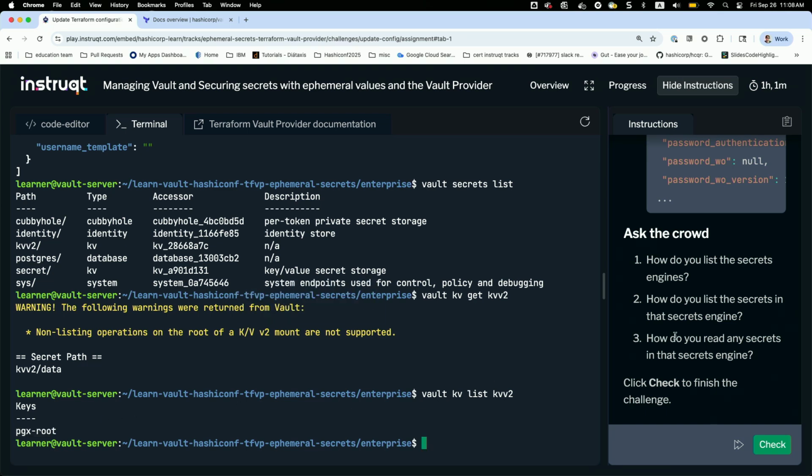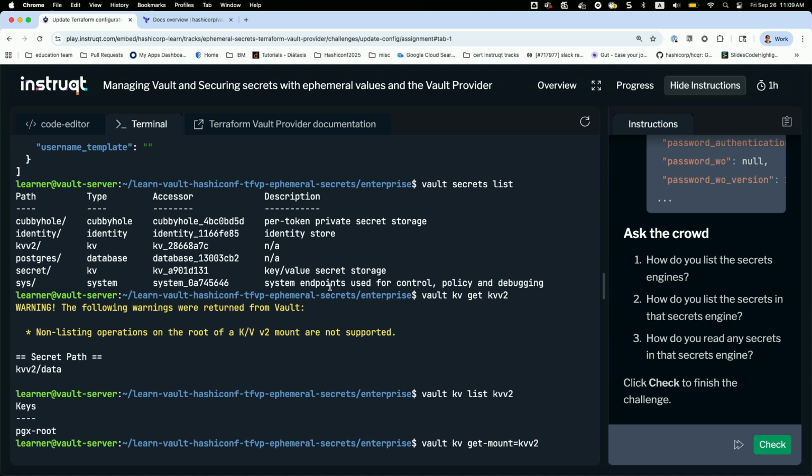So how about if I'm using the Vault CLI, what could we do to read that secret? Anybody want to guess? I just gave you half the answer in the last one by writing it, so it should be easy. What's up? Yes. KVV2. My bad here.